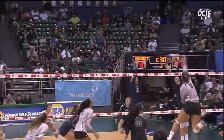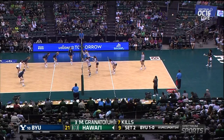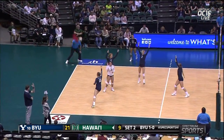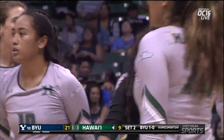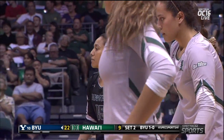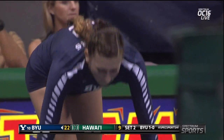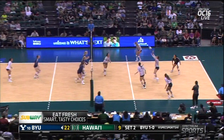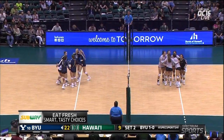Finally, Maglio gets to rotate back to the front row as we see Granado unload in that pipe attack. Well, that's when Hawai'i has been at its most effective, as Kahakai just missed that deep corner when Emily Maglio has been in the front row. So I wouldn't be surprised if one of the wrinkles is to have Maglio go through all 6 rotations at some point in the very near future, play opposite and hit the D ball like Nikki Tanner did last year. There's Maglio in the middle with some divinity.